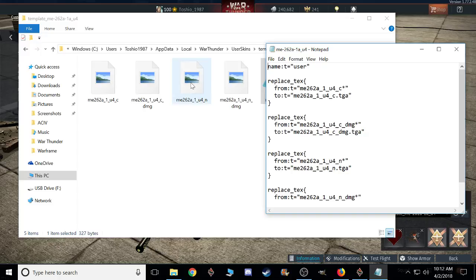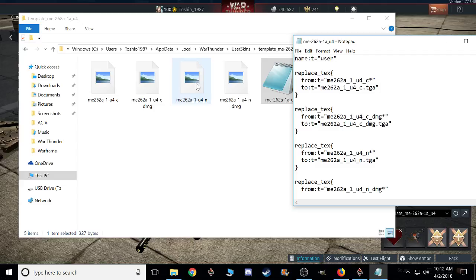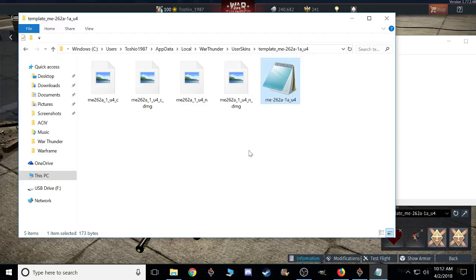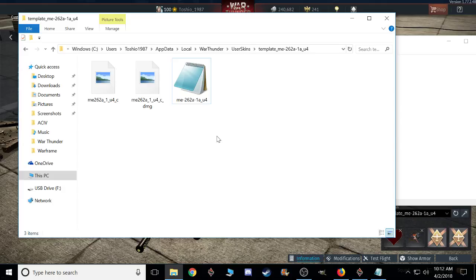So that's what you can change with these N files, and that's all I know about N files, I don't work with them. So you know what? Let's take these two brackets that talk about replacing N files and delete them. And then save this document. Okay, so now that's changed. And then I'm going to take these two N files and delete them. Now, if you want to get into modifying N files, you can do that. It's not something I'm going to do.